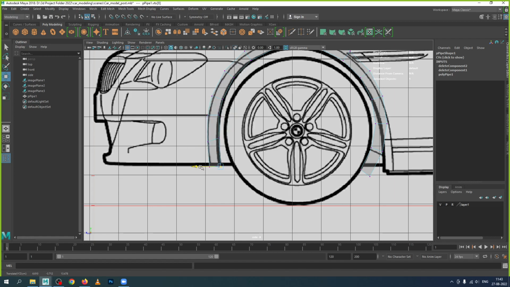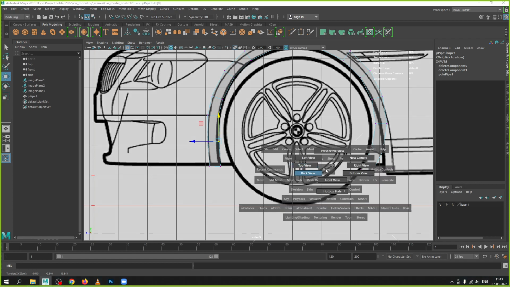Okay, when you are having any doubt, don't keep doubts in your mind. Select this one and try to manipulate individual vertexes. Okay, now see this one, it is little up, try to match it little down. Now everything is okay, I don't have to do anything. Sorry, one second.